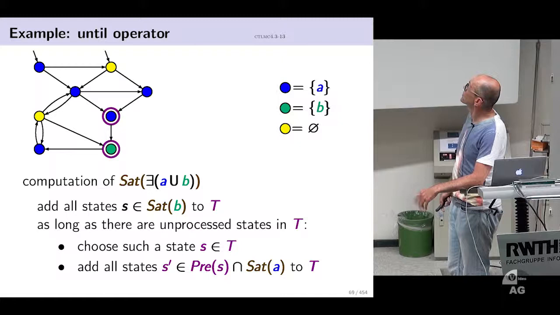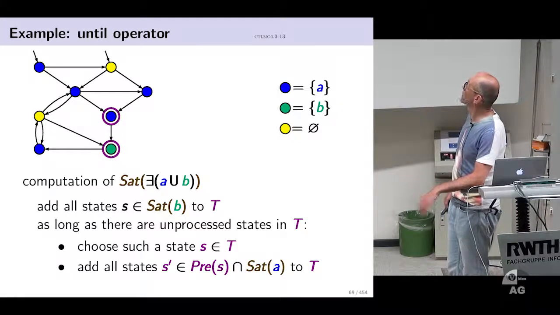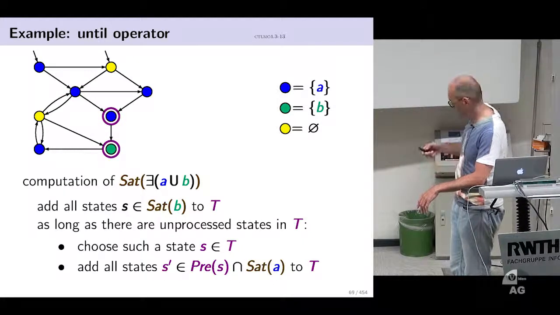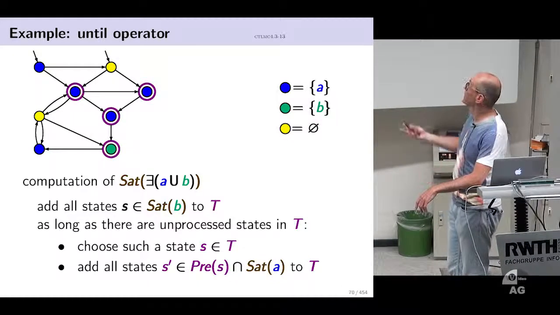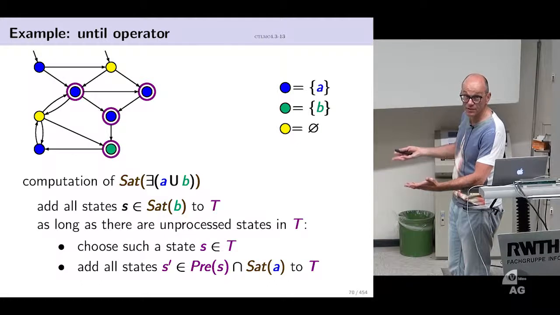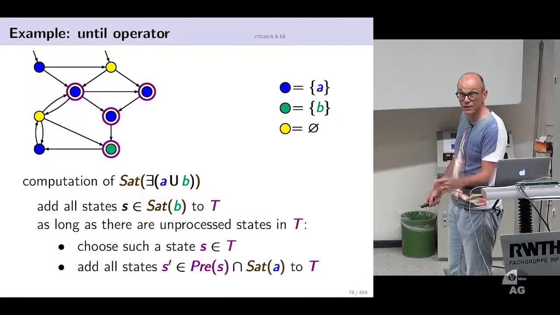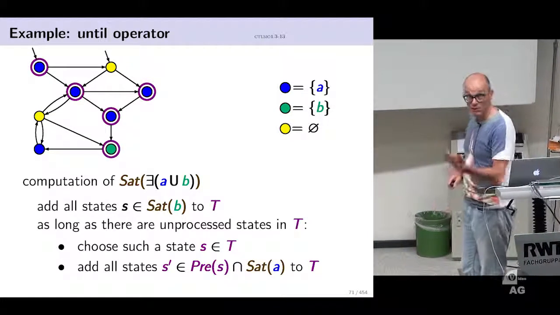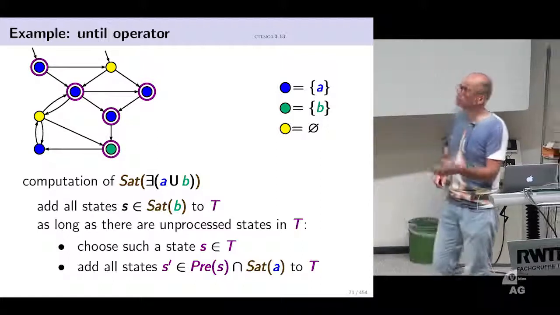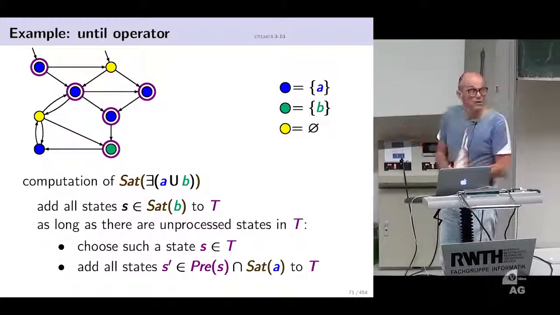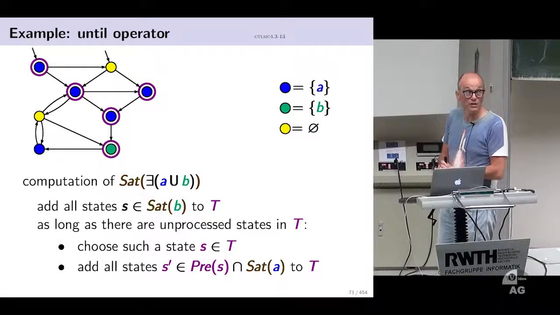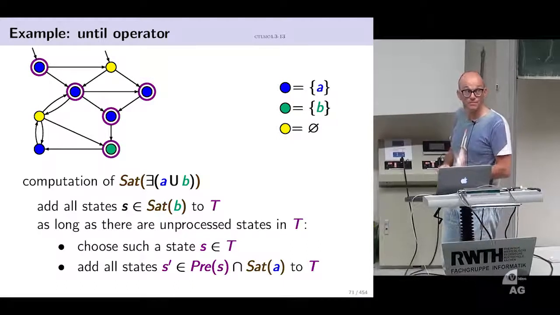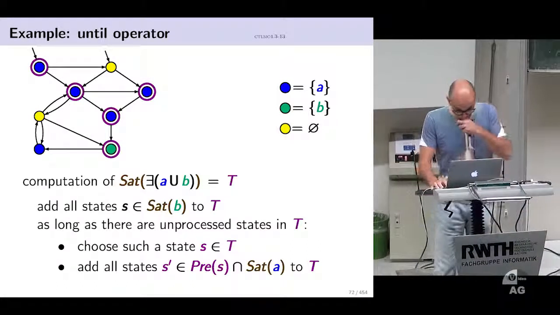Similarly, we go backwards. Now we're going to add blue states that have a direct transition to either one of those two states. So we're going to add this state and that state. Again, backwards, are there any blue states that we can add that have a direct successor to one of the purple states? That's the case, because this state has a transition to one of those states, so we add it. Same question: is there a blue state that we can add because it has a transition to the purple states? No, not the case. So the computation terminates, and all the purple labeled states are the states satisfying the formula. Good.